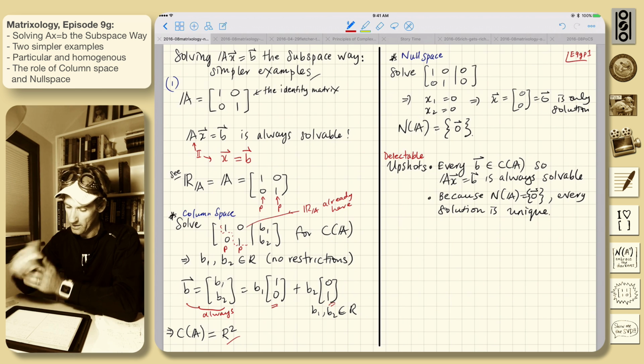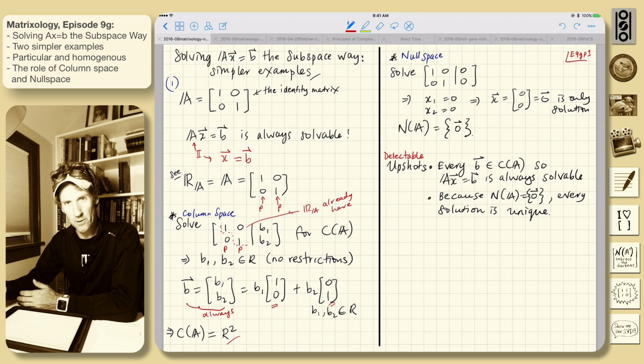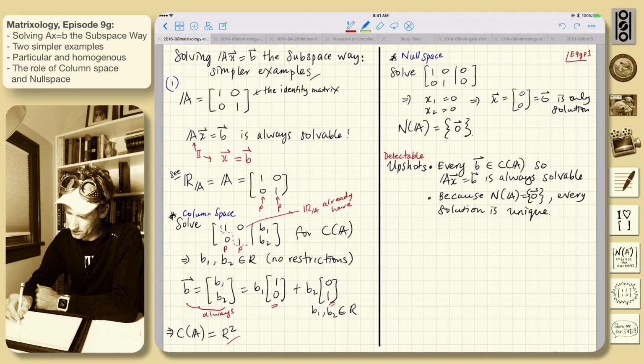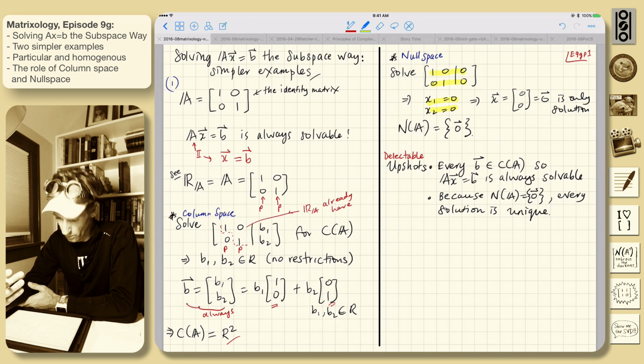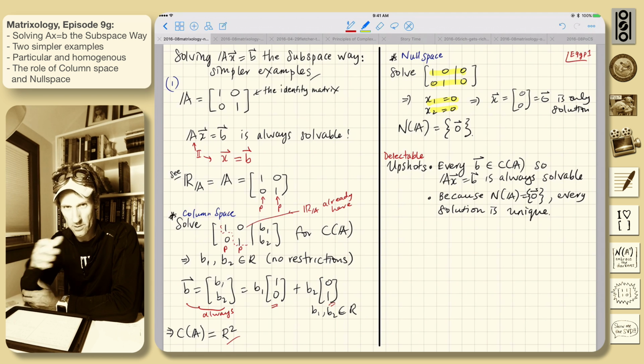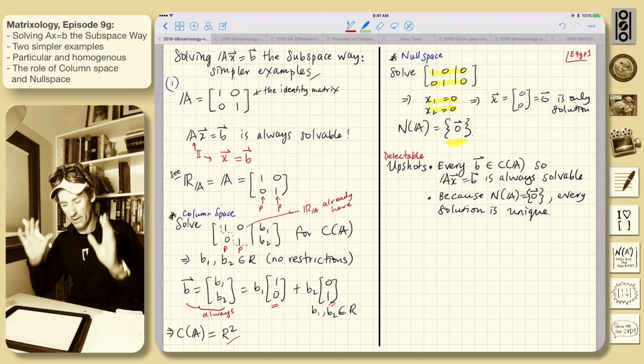All right, good. Null space. We're solving the same setup, but instead of B1, B2, we have 0. Again, it's fully reduced already. The equations that come out are simply x1 equals 0 and x2 equals 0. Boom, right there, these equations just sitting here. So the only solution is x equals 0. It's always true that the null space equation has 0 as a solution. A times 0 equals 0, which you'll be pleased to know remains true for us. So the null space for A is just 0. We'll put this one in curly brackets, just 0.